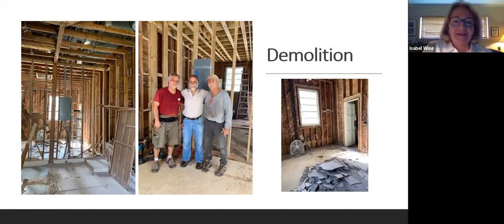Our construction team — the gentleman in the center is Charles Jordan of New World Builders. Charles has been with us since the beginning; he was our lead GC for the phase two restoration when the building was lifted. He has an extensive historic preservation background and was very active with the Fort Lauderdale Historic Preservation Board. His right-hand man is Ted Arpin of Arpin and Sons. Ted is truly a historic preservationist — he loves an old building and he loves our old clubhouse. He is supported by Bobby Brown on the right-hand side, and these have been the team with other subcontractors supporting the work.